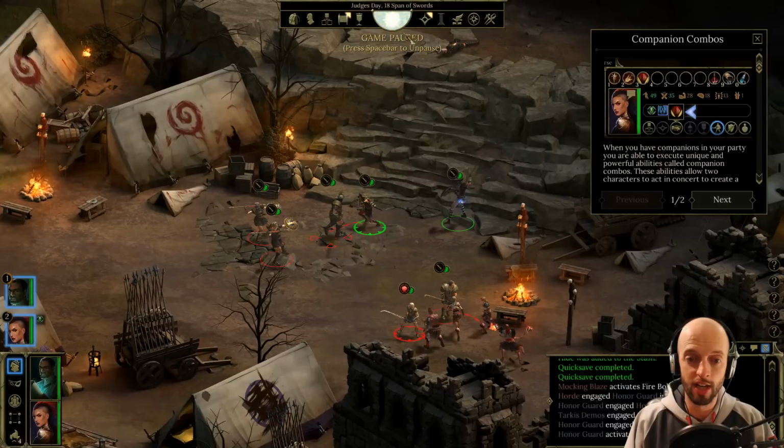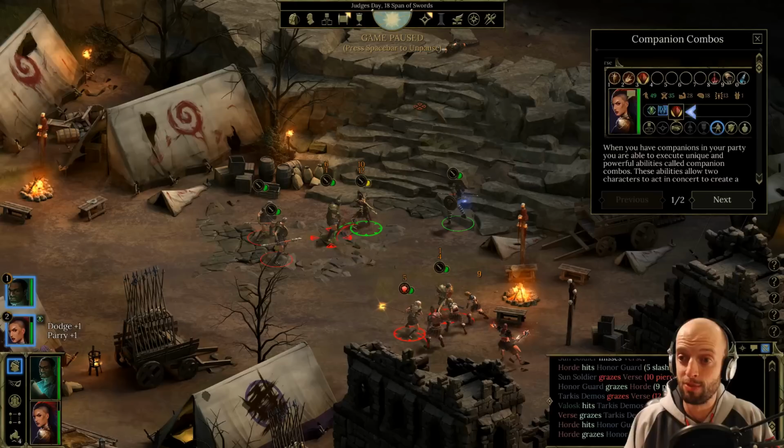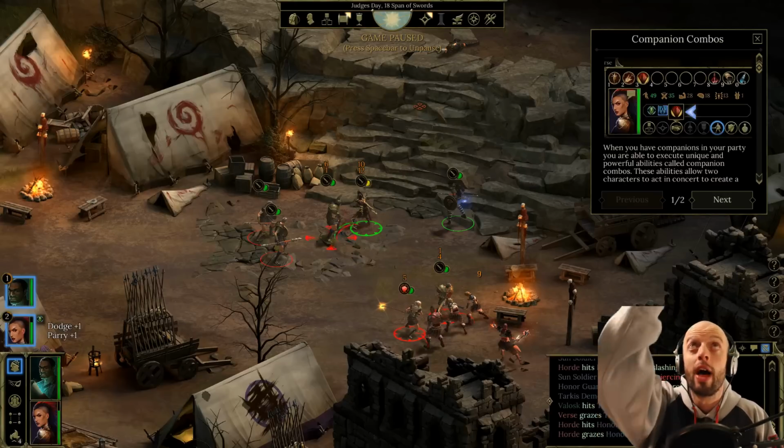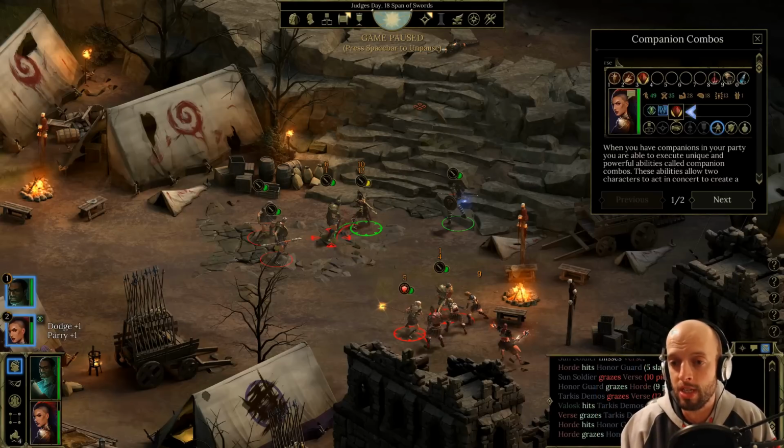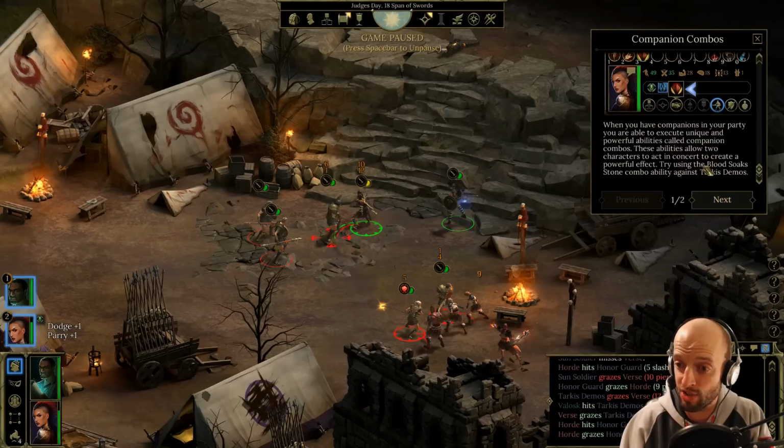But we're going to engage in combat. Now, one of the big things that I didn't do last time was pay attention to this little thing right there, companion combos.